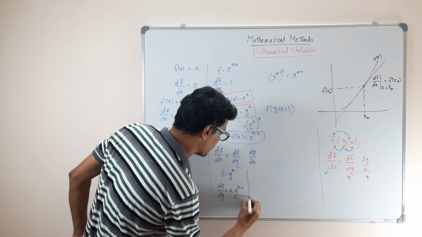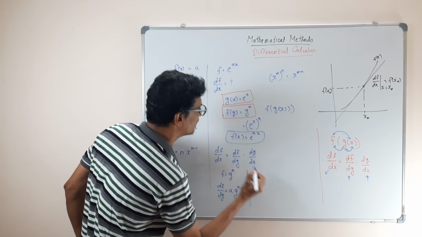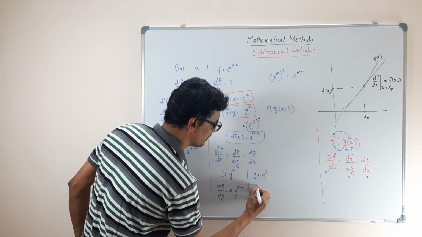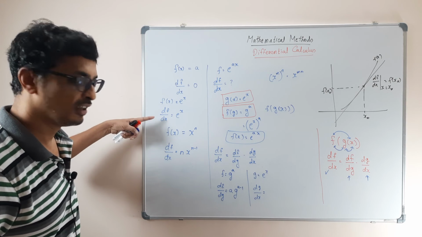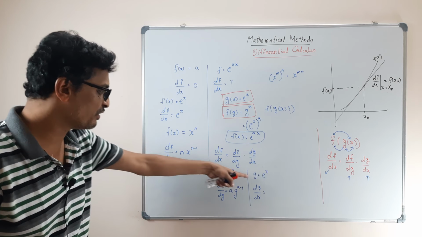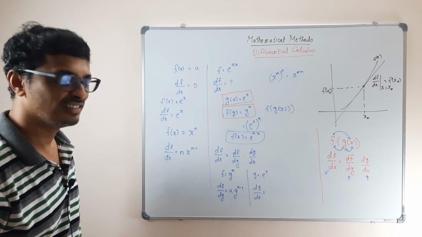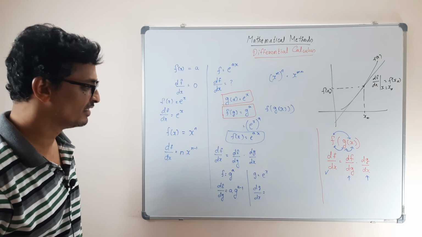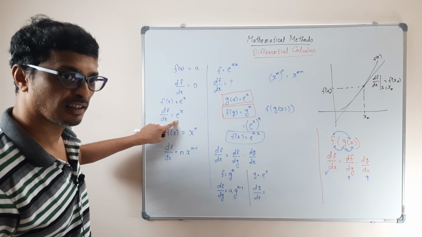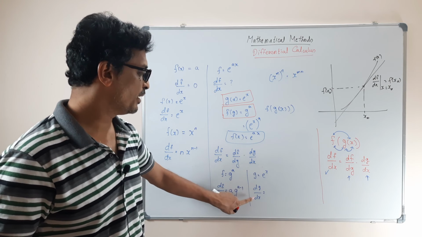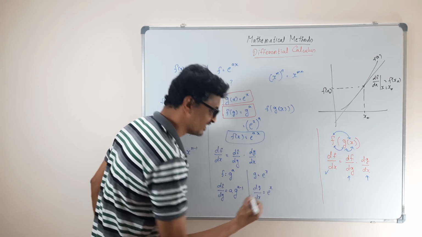So now let me write down the next one, dg by dx. So what happened? Your g is equal to what? e power x. So dg by dx will be? See whether you have done that formula anywhere else. There. In the place of f, I have g, that's all. So if f equal to e power x, df by dx is also equal to e power x. If g equal to e power x, dg by dx should also be equal to e power x. Am I right?